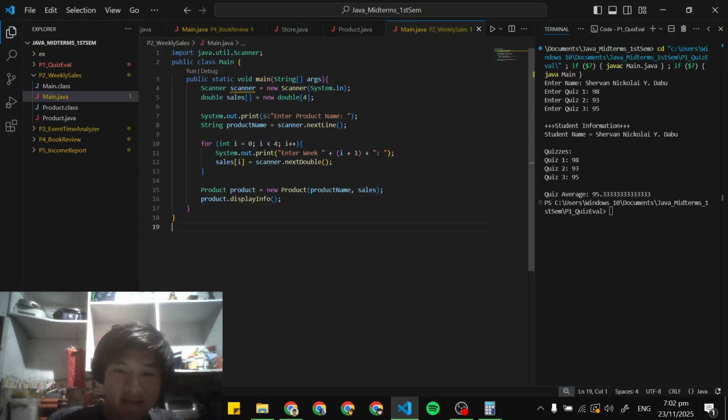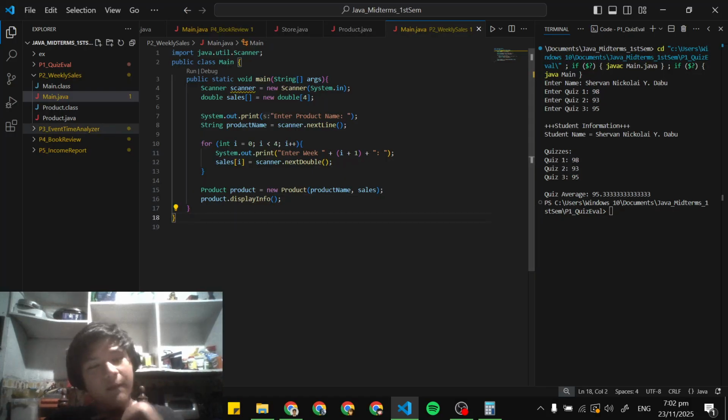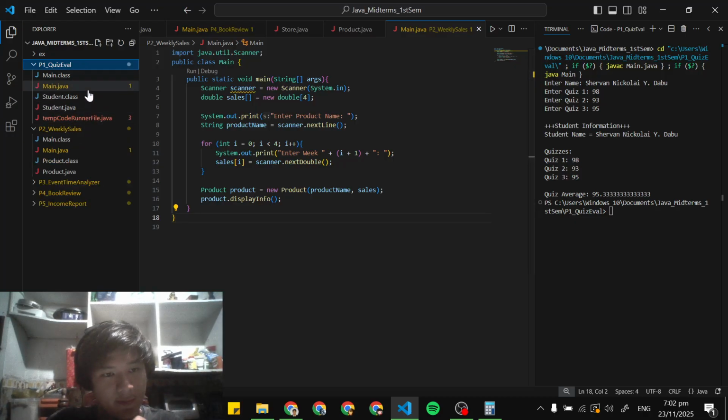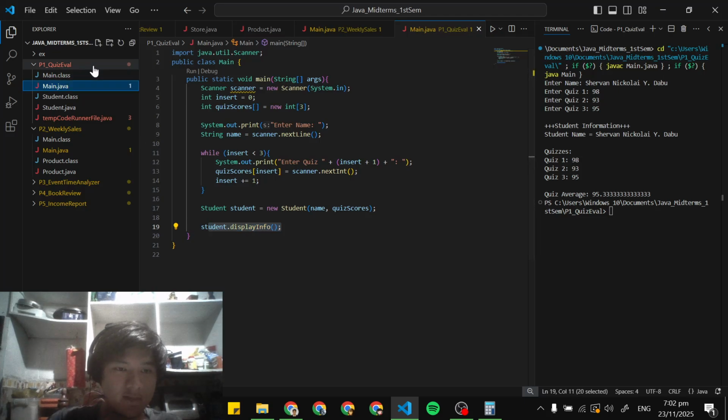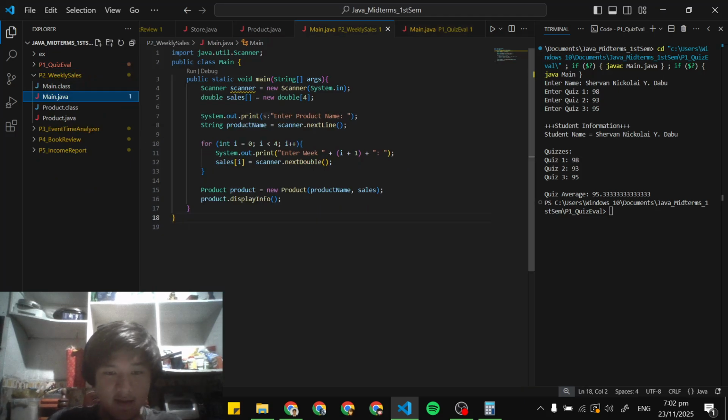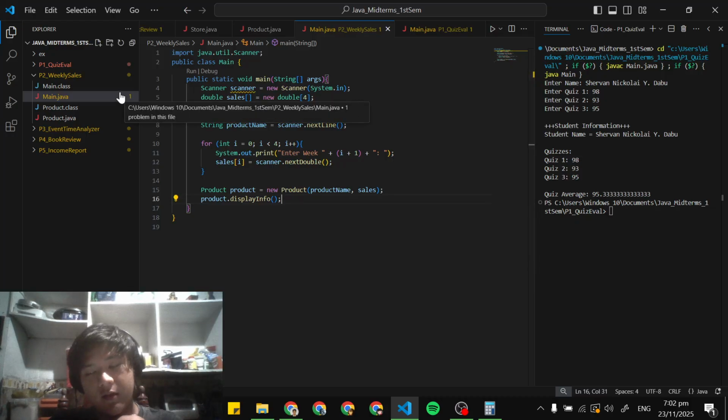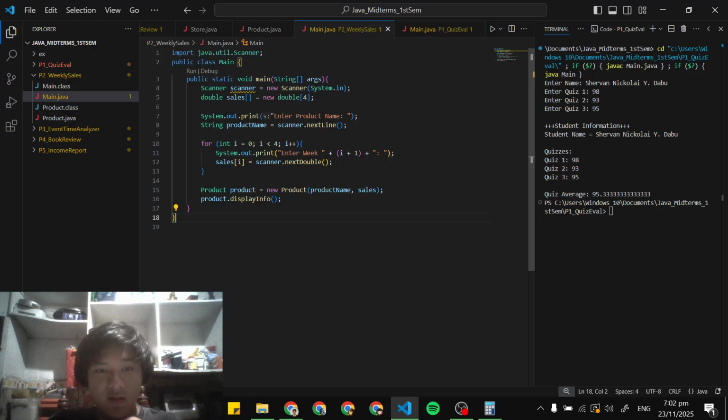So let's start with main Java again. Oh, by the way, for the quiz, for problem 1, just quick, I forgot to mention that this is the thing that actually calls display info. So yeah, just a quick heads up. It's going to be the same thing as here, to actually make the program work for product.java, or in the earlier case, student.java. So start with the main function again.